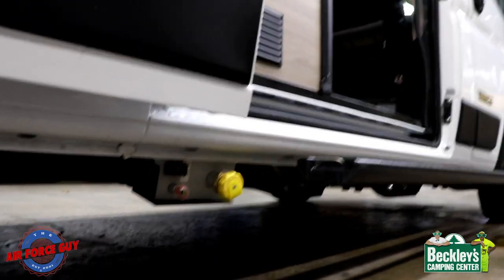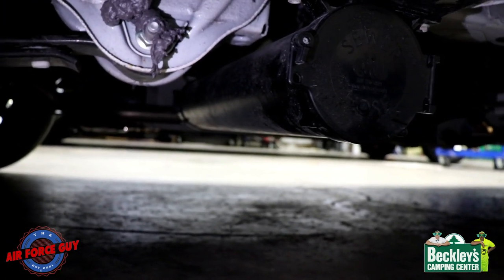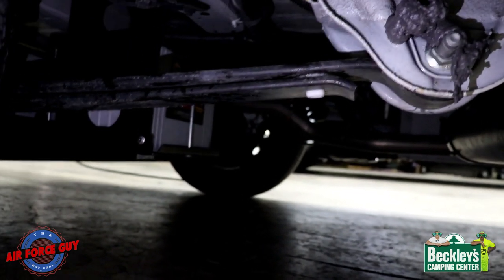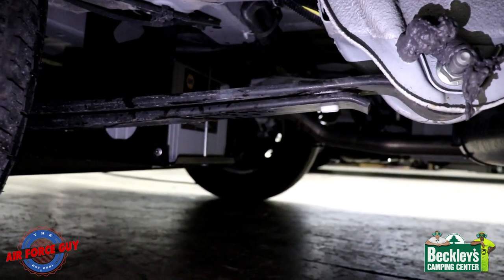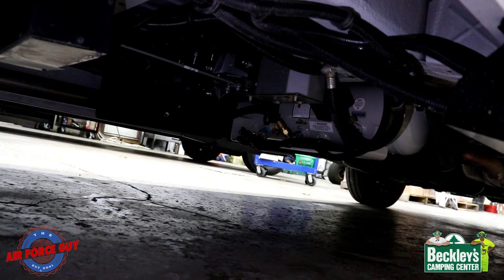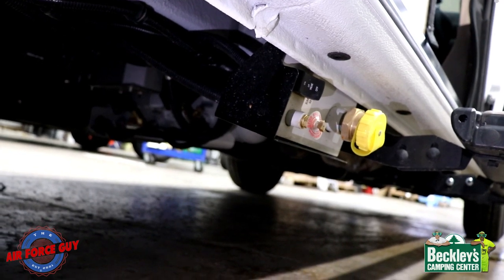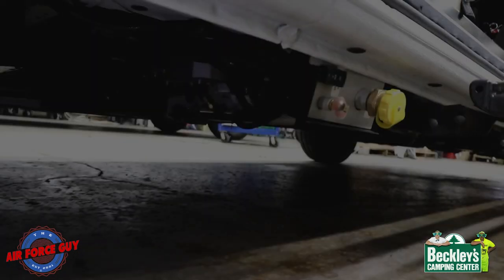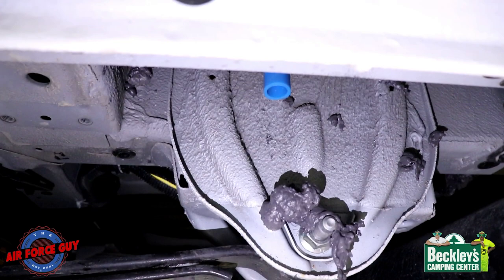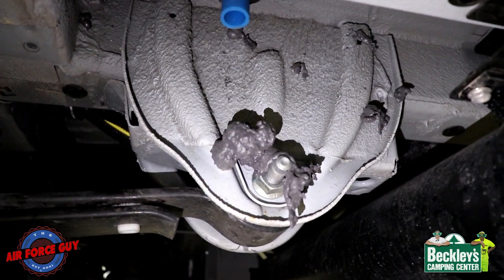On the door side, underneath here you have a sewer hose storage bin, so you can keep it out of the way. Also under here you're going to have one AGM battery in front of the axle and the other one behind it — notice there's no generator. And you can see the LP tank up in the front middle — that's where you'll be filling it. When filling your fresh water tank from the back, you see this little blue tube — that's your overflow valve. When water is coming out of it, you know your fresh water tank is full.